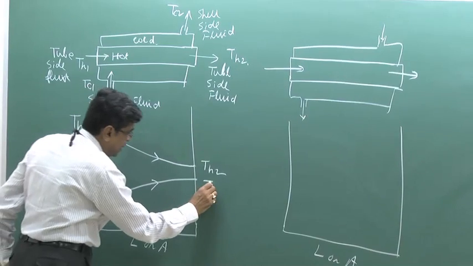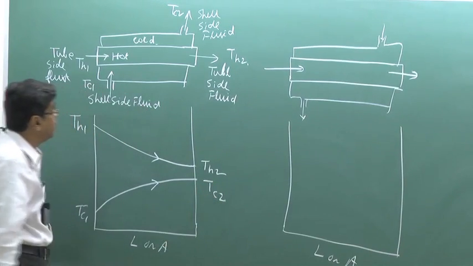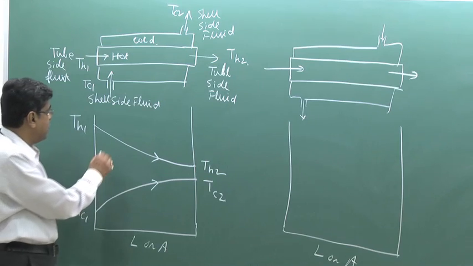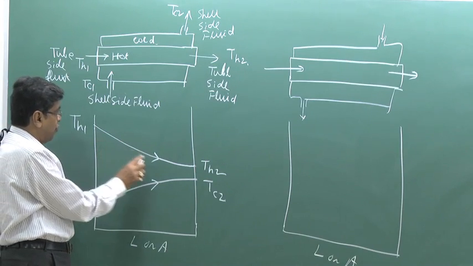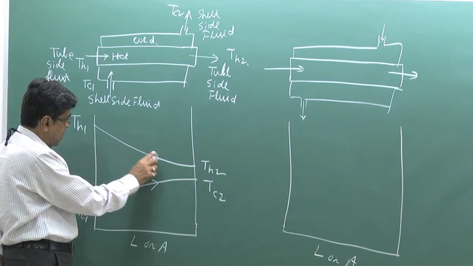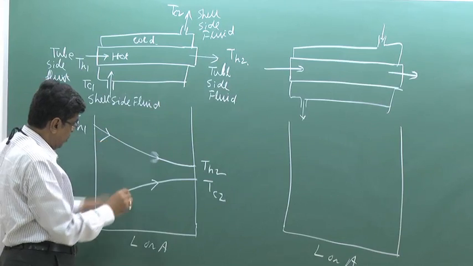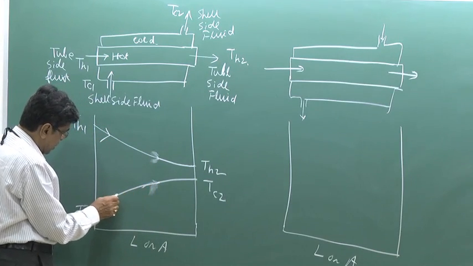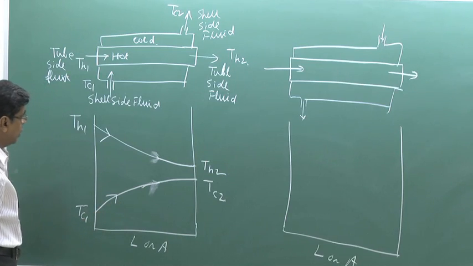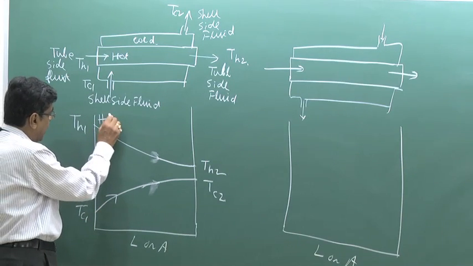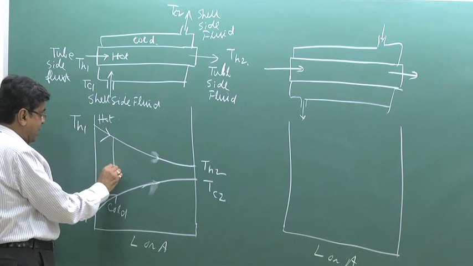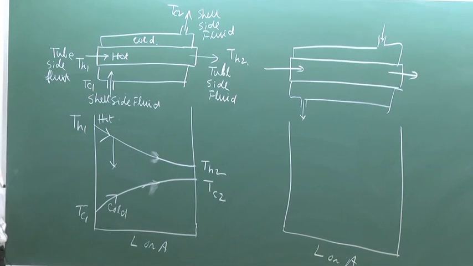This is the picture. The assumption is that the fluid temperature is uniform across a section. This is the hot fluid, sorry, this arrow I should show differently, it will be difficult there. This is the cold fluid, this is the hot fluid temperature, this is the cold one, and at any section the heat is flowing like this from hot to cold.